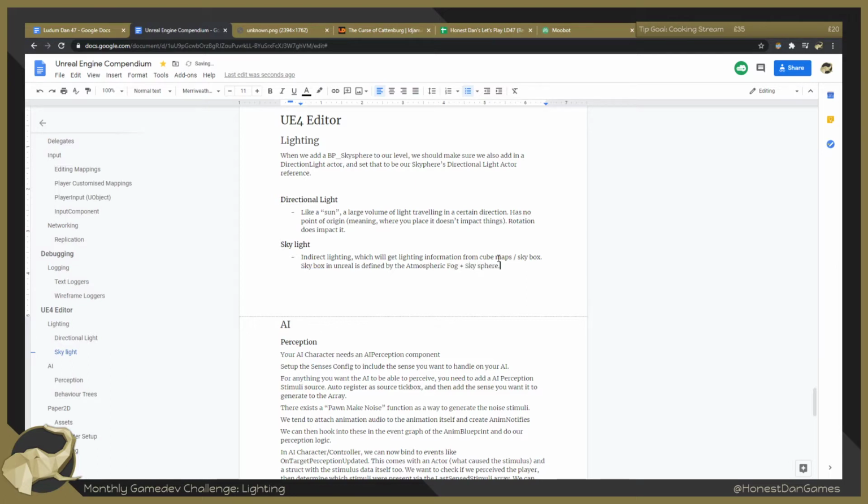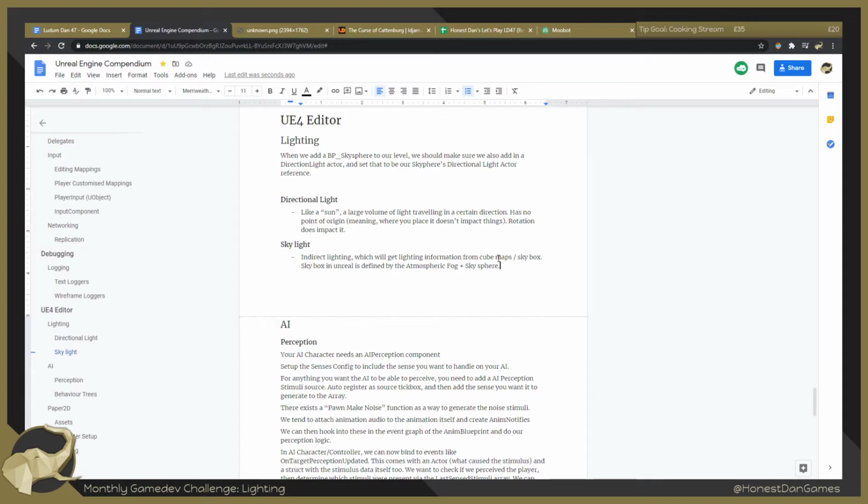Okay, so if you add an atmospheric fog in a scene, it will get the lighting color values from that fog because atmospheric fog is surrounding the scene. Like it's mapped around the sky. Okay, so atmospheric fog not being like the fog in the level, then.